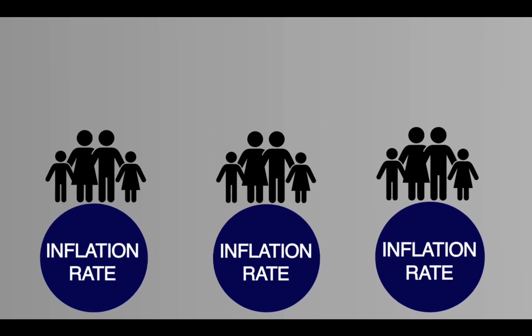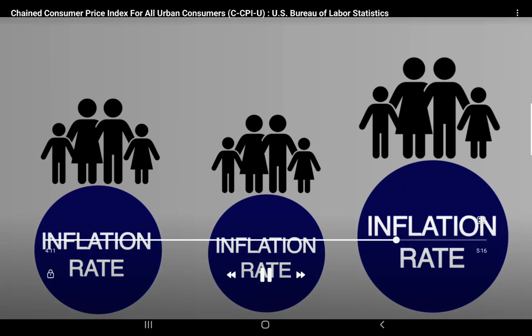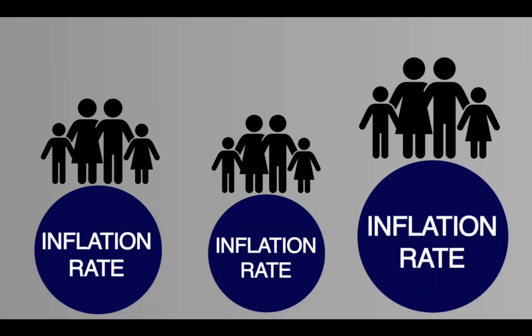Finally, a potential limitation of all 3 inflation measures, the CPI-U, CPI-W, and the chained CPI, is that they might not be the best measure of the changes in cost of living for each and every American. All 3 measures are merely averages. They measure changes in the cost of living for all urban consumers or for urban wage earners and clerical workers. Each individual family, on the other hand, has its own personal inflation rate. Indeed, these 3 CPIs may not be representative of specific individuals or individual families, or even for specific groups of people, such as senior citizens. In summary, a goal of the Bureau of Labor Statistics is to measure changes in the cost of living for consumers.